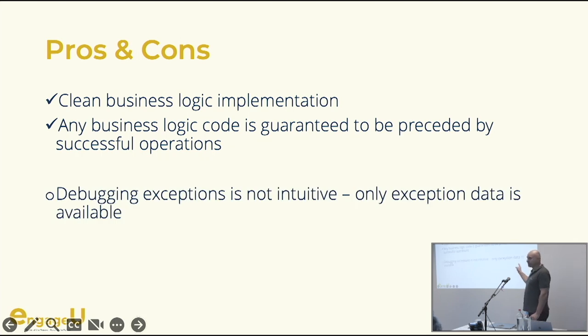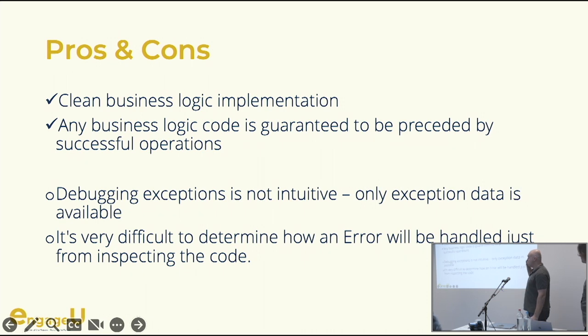But debugging is very unintuitive. When you debug through an exception, for instance, I did some PHP debugging, when an exception happens, suddenly you're thrown to a completely new debugging thread. All your control flow is cut, and all you have there is only the exception data. And if you didn't collect enough data, you're really lost. And it is very difficult to determine how an error will be handled just from looking at your code. You just don't know what is going to happen.